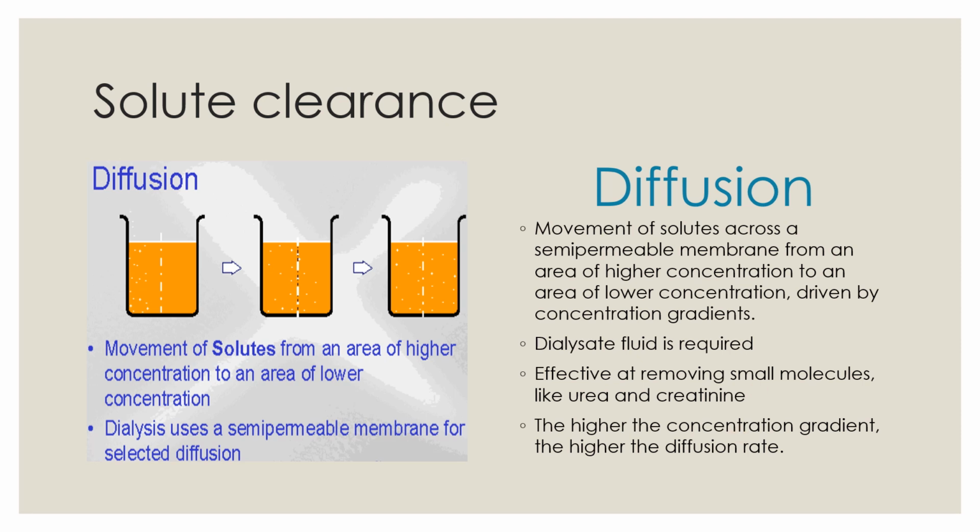To maintain a high diffusion rate or high diffusion gradient, the difference between the blood and the dialysate concentration must be maintained, and this can be done either by increasing dialysate or the blood flow rate. Increasing the dialysate rate maintains a low concentration of solute on the dialysate side, while increasing the blood flow rate brings more solute to the filter, promoting continuous diffusion.